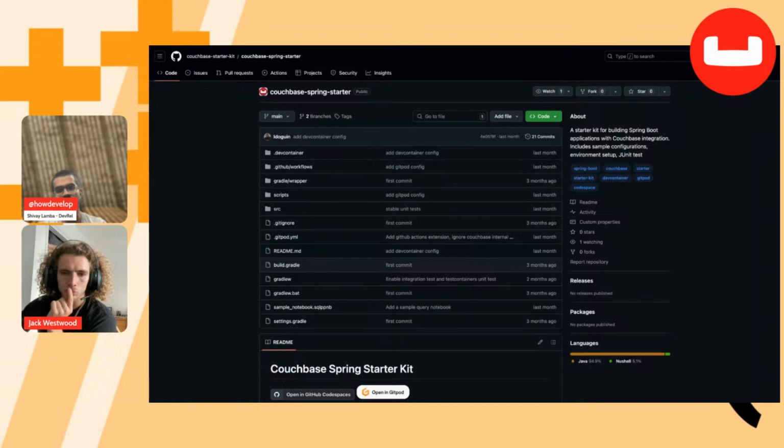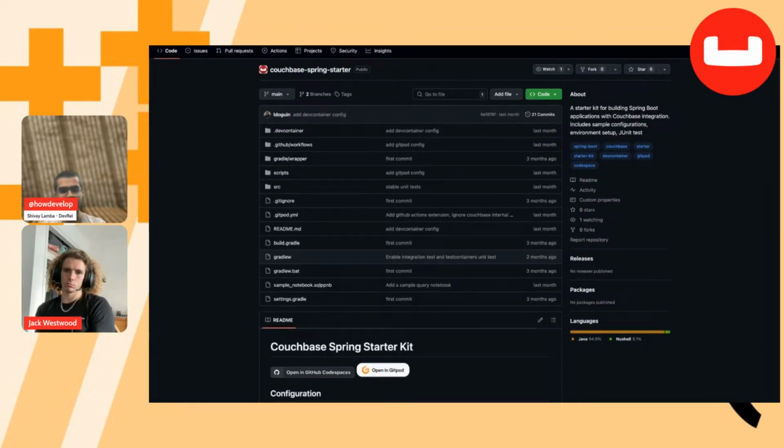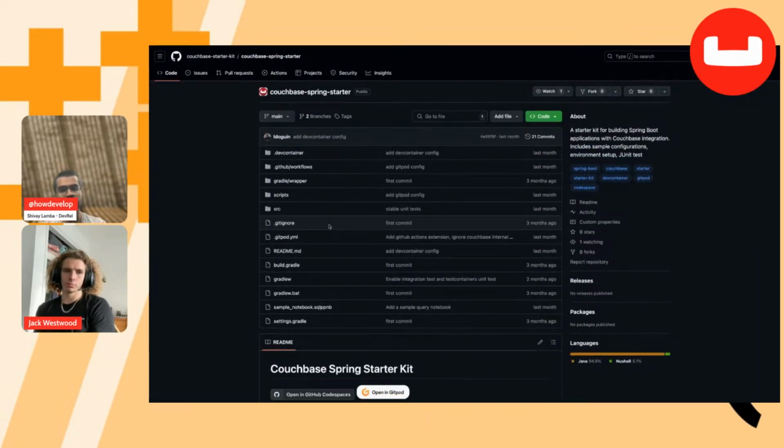The only thing you'll need to do, if you want to connect to a remote cluster, is edit those details. Otherwise, it automatically runs a Docker container with a simple single node cluster running Couchbase Server inside your GitHub Codespace or your Gitpod environment. So that's another use case where you can use CB Shell with your CI/CD. You can use it as part of your local cluster, or perhaps if you're running workshops, you can add it so that it's easy to maneuver and test out or experiment with your cluster, as Jack mentioned.